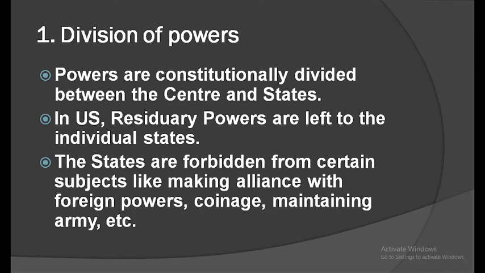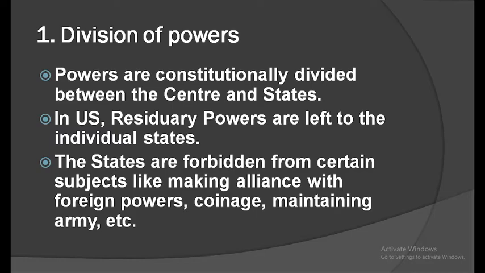In the case of India, residuary powers are given to the center, so we have a very strong center. But in United States, residuary powers, or those powers which are not clearly defined in the Constitution, are left to the individual states, making the states more powerful than the center. However, the states are also forbidden from certain subjects like making alliances with foreign powers, coinage, maintaining army, etc.